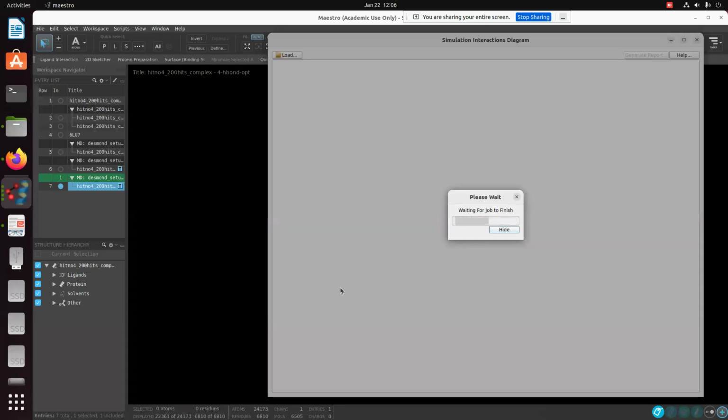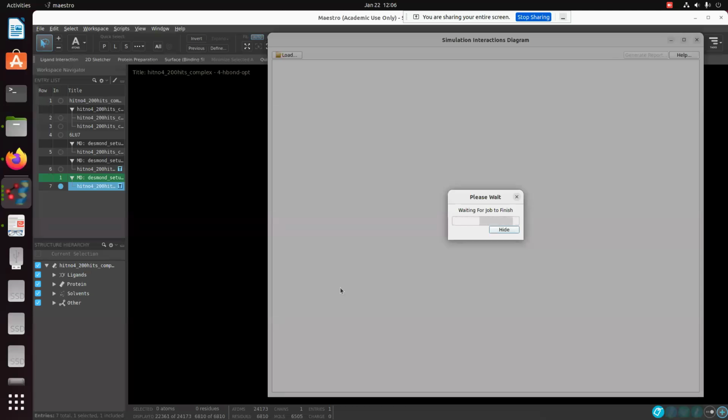This simulation interaction diagram sometimes takes 10 to 15 minutes. It depends on the number of atoms present in the system, because it is analyzing 6 to 7 different parameters from the MD trajectory, that is the out.cms file.